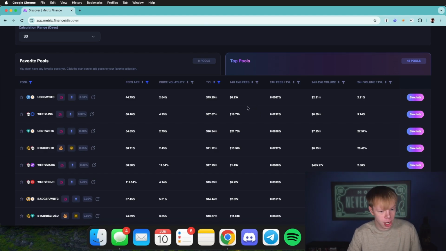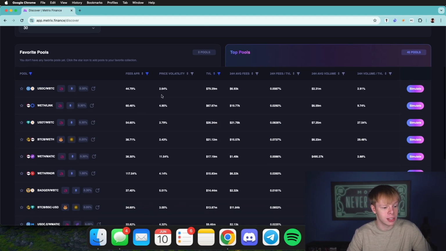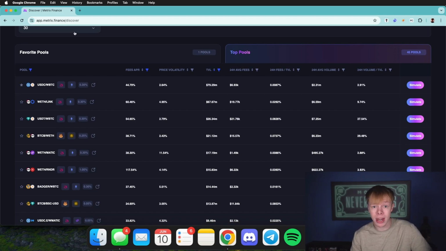But let's dive in further and actually identify these different opportunities. Now, me personally, I would not mind deploying into something like wrapped Bitcoin to USDC right now, mainly because the market is chopping sideways. When the market's chopping sideways, it's okay to have crypto to stablecoin liquidity pools. But when the market's going up, well, guess what? Wrapped Bitcoin is going to get sold into USDC because wrapped Bitcoin is going up. Whereas when the market's going down, well, the opposite is going to happen. USDC is going to be used to buy wrapped Bitcoin on the way down.